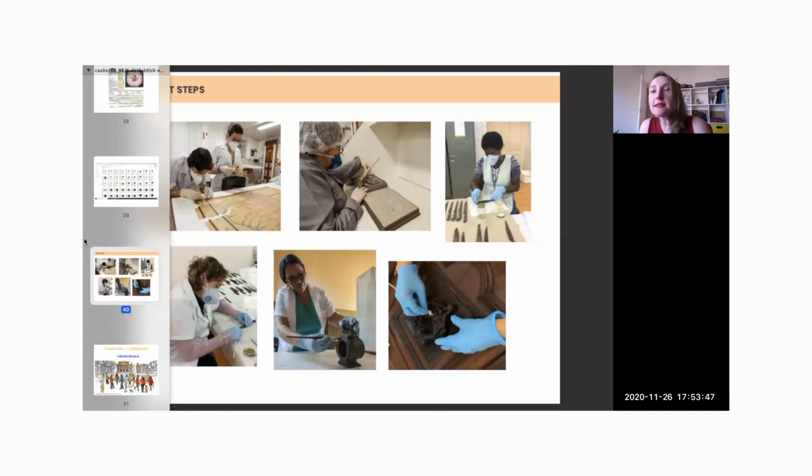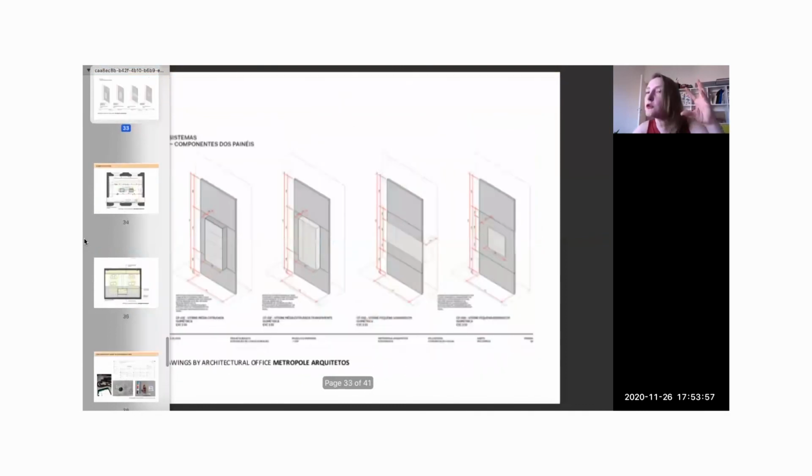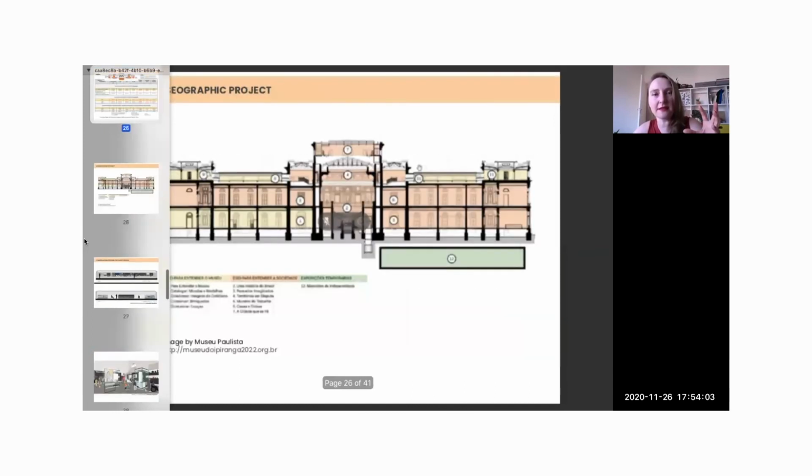Then we talked also with air conditioning specialists, and it is very hard, because as you see the museum, I don't know if you can see it here, the museum has lots of openings. You see the size of the doors and the corridors here. You see lots of openings. So to have an air conditioning that will work to reach the parameter, it is huge air conditioning, and it is also lots of costs, because it is high cost for energy and high cost for maintenance.